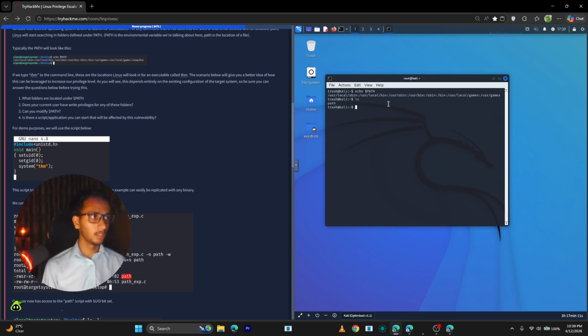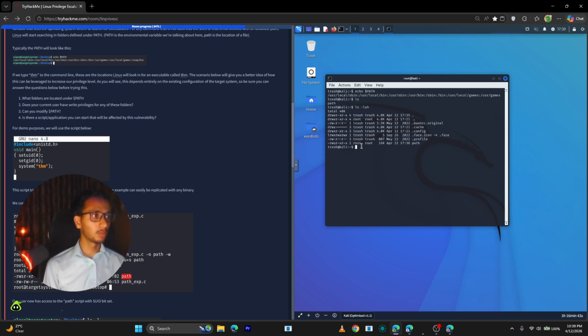Is it there right here? Let's just type ls -l. The SUID is enabled, the owner of the path is root. So when we get the initial access on a Linux machine, we'll be looking for a file that looks like something like this. It calls a file by just name, not a full path, and also has the SUID enabled and also runs as root.